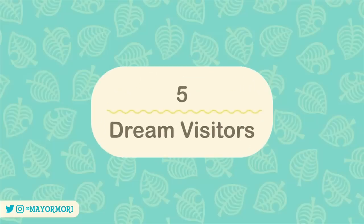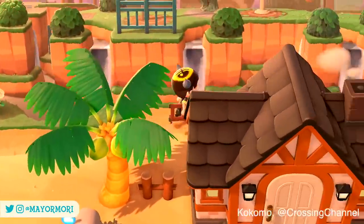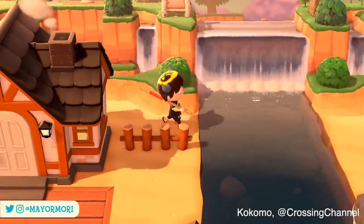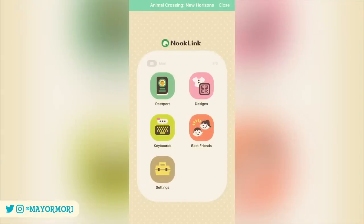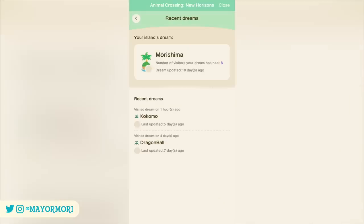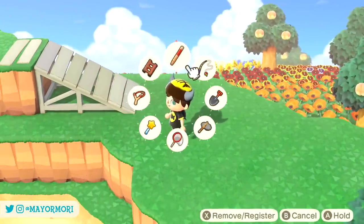Number 5: Dream Visitors. Sometimes you might find yourself wondering how many visitors you've actually had, but there's no apparent way in the game itself to find this out. The good news is there is a way. Head over to the Nintendo Switch Online app on a smartphone and open up your passport. You can see all information related to your island including your custom creator ID and dream addresses. Click on your recent dreams and it tells you the number of visitors at the top, how long since the dream was updated, and a recent dreams list showing islands you've already visited.